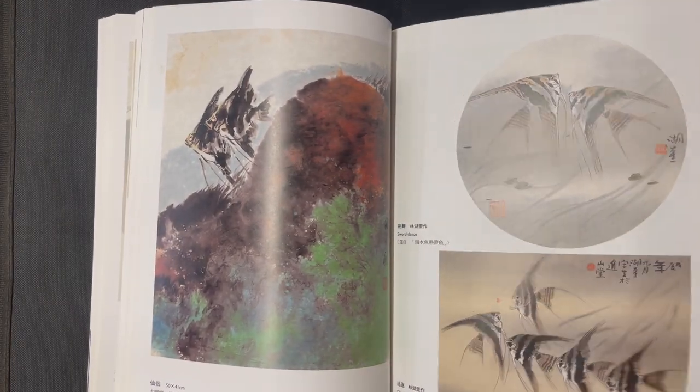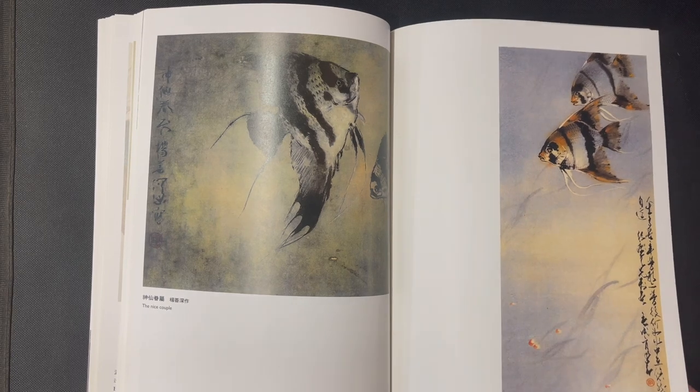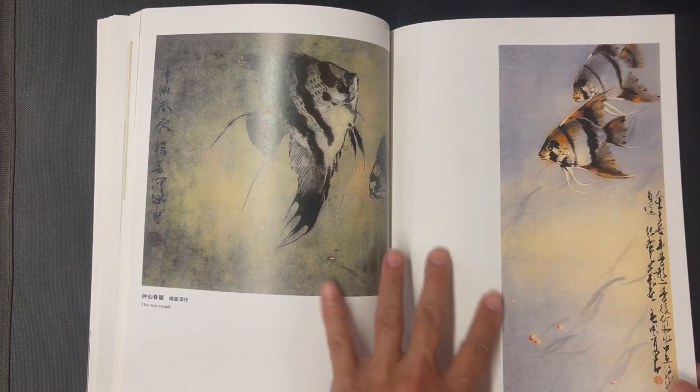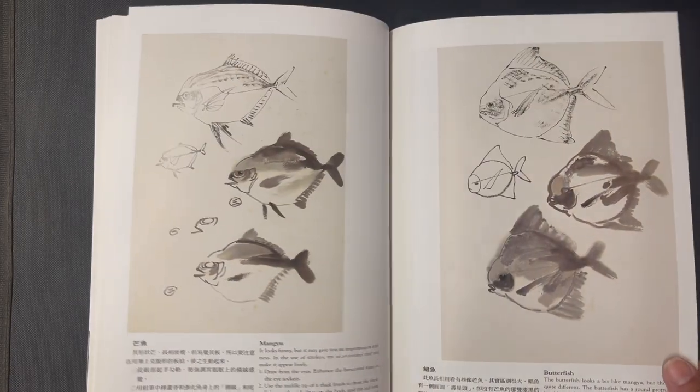So some more paintings featuring angelfish. And they're such an iconic ornamental tropical fish that you can imagine that there are a few pages dedicated to them. Also, since they're so unusual looking and beautiful. So we have some angelfish.